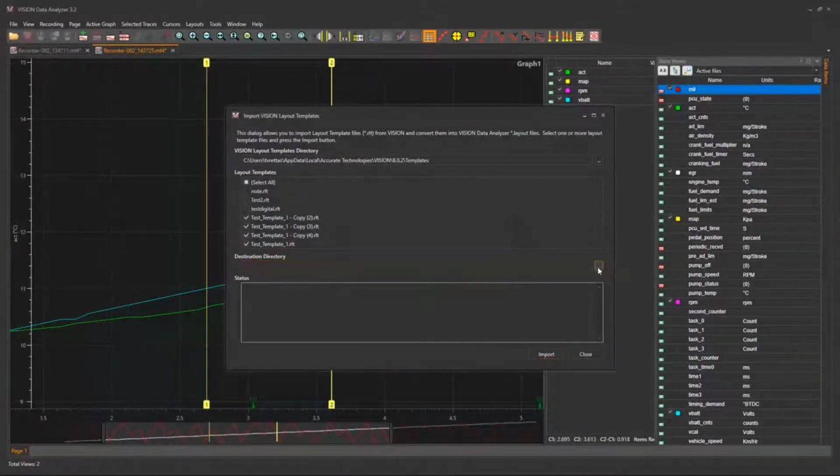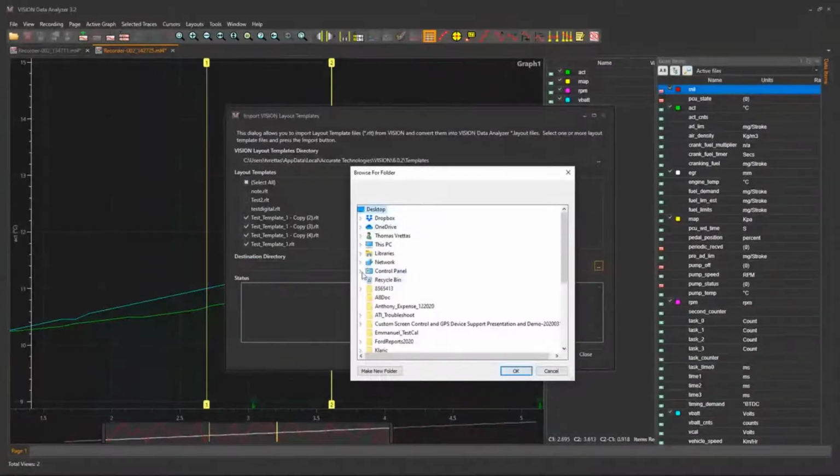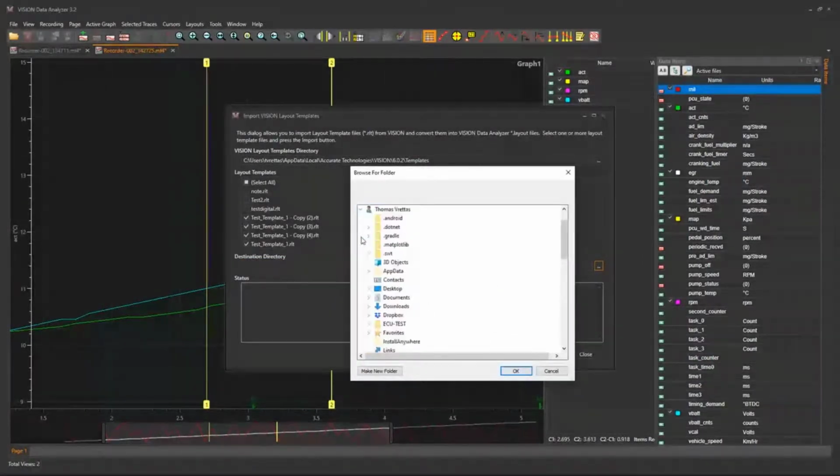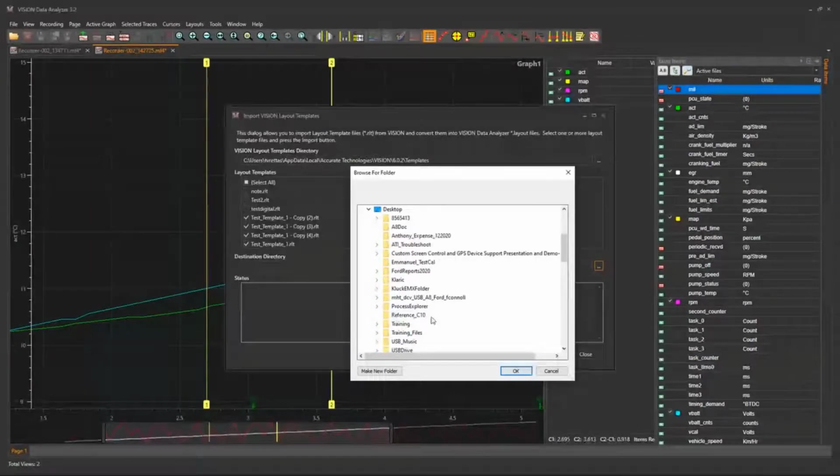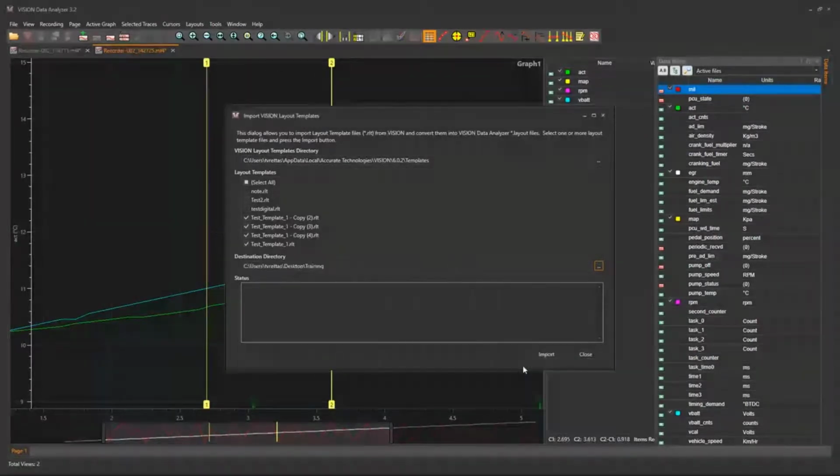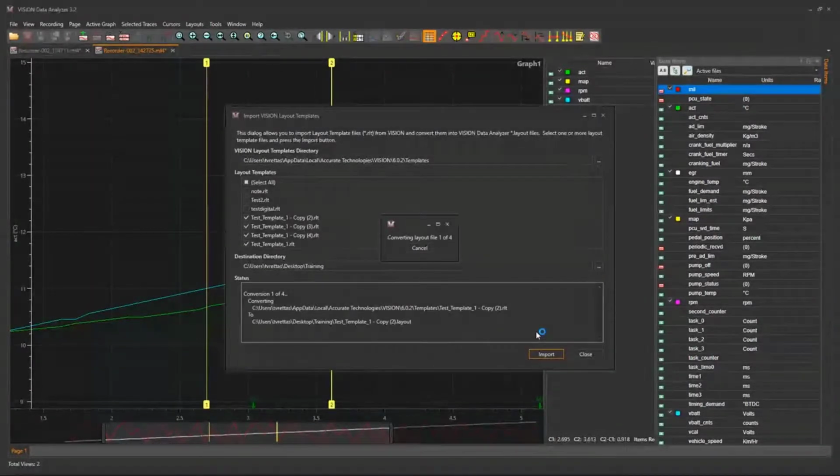Oh, destination directory. Now I'll just go to desktop training. So it's going to convert all these files for me into .layouts, and we can use those in VDA.